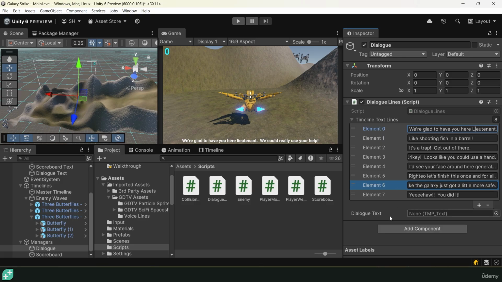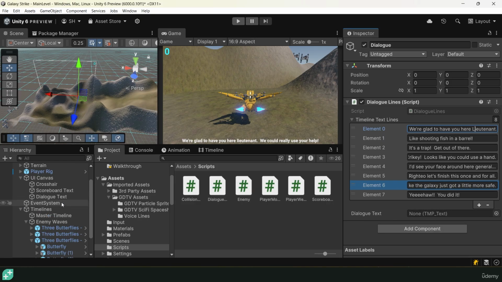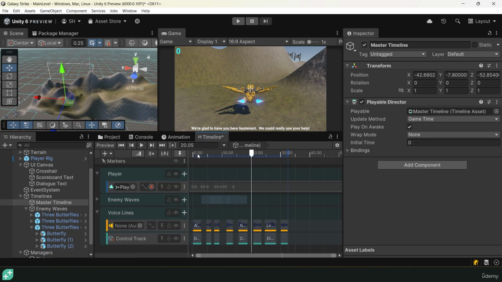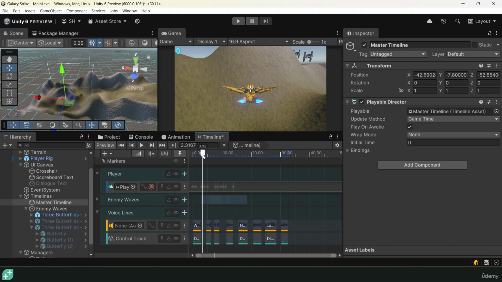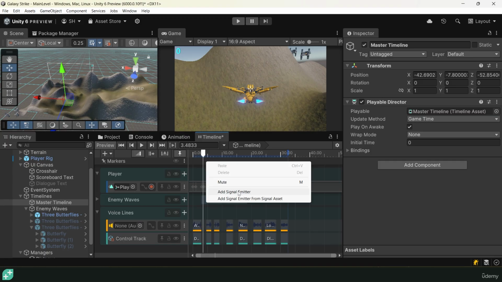Let's not forget in our DialogLines, let's just properly assign this TMP text element to our dialogText field. So over here in our UI canvas, drag that over here to properly assign it. And I believe this is all rigged up correctly. All we need to do now is head over to our timeline, rig up some signals to properly fire this function. You can actually fire a signal event directly at the very top of your timeline if you click this little show markers button, or you can actually do it using a signal track. With your playhead selected where you'd like to put it, you can actually right-click directly in this little markers field and add a signal emitter.